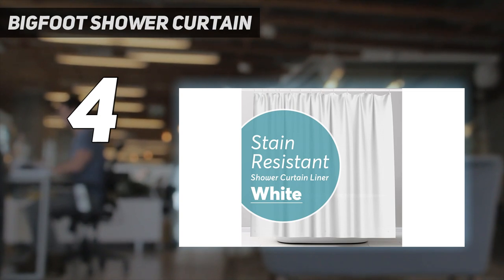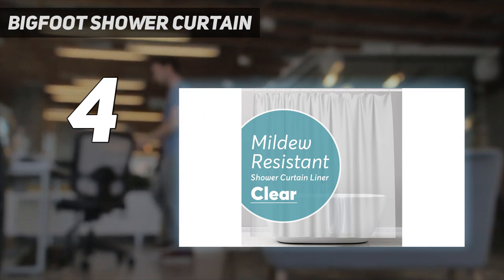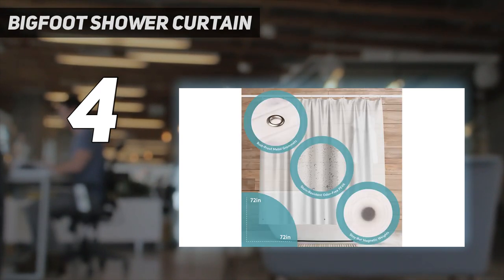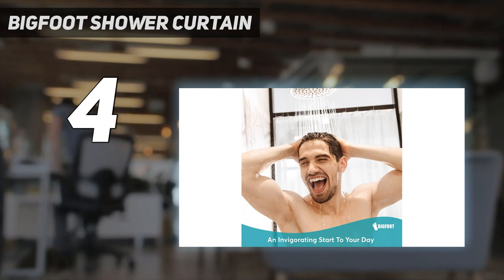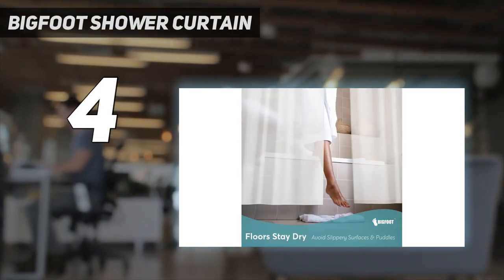The three magnets at the bottom help with that — they also help the liner drape so that it doesn't protrude into the shower. The PEVA also dries quickly, helping with mildew resistance. Overall it's an excellent liner, though you'll need a curtain if you want privacy. The only downside is that it easily shows water spots; they'll go away with a gentle cleaning but expect them to show up within a few uses.